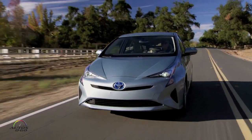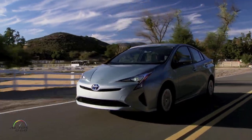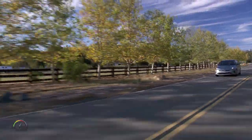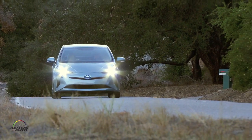Everything. Yeah. So we talk about the exterior design. Besides the obvious, the car is completely different in the exterior design, but are there any special things like wheels or anything else? Oh yeah, we have two touring editions, a Prius 3 Touring and a Prius 4 Touring, and they have 17-inch wheels, so that's a nice thing to have. And all of the vehicles have LED lighting everywhere with the exception of the turn signals. You have LED lights in the front and in the rear, and that also means you're going to be able to see even better at night because of the brighter lights.